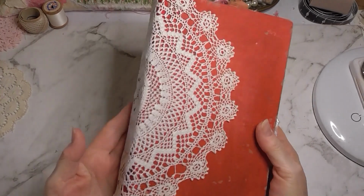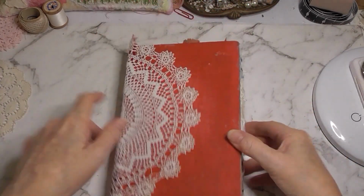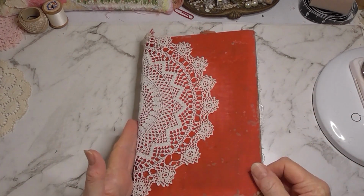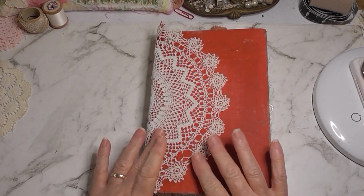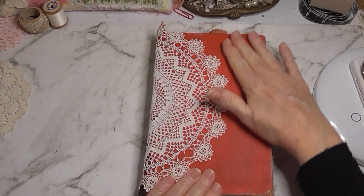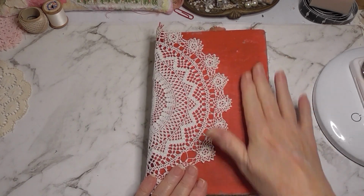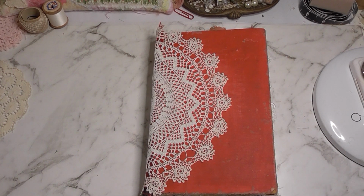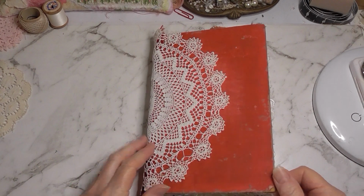Alright, so that's all done. All glued on. It seems to sit quite nicely. It doesn't need any kind of closure. It goes up a little, but not a lot. We'll have a quick flip through, and then it's finished, which is always a lovely thing, isn't it? So I love the old look of the book. That's why I didn't want to cover it completely. Perhaps if I'd started doing something for the spine earlier, it would have been more elaborate. I'm quite happy with that.